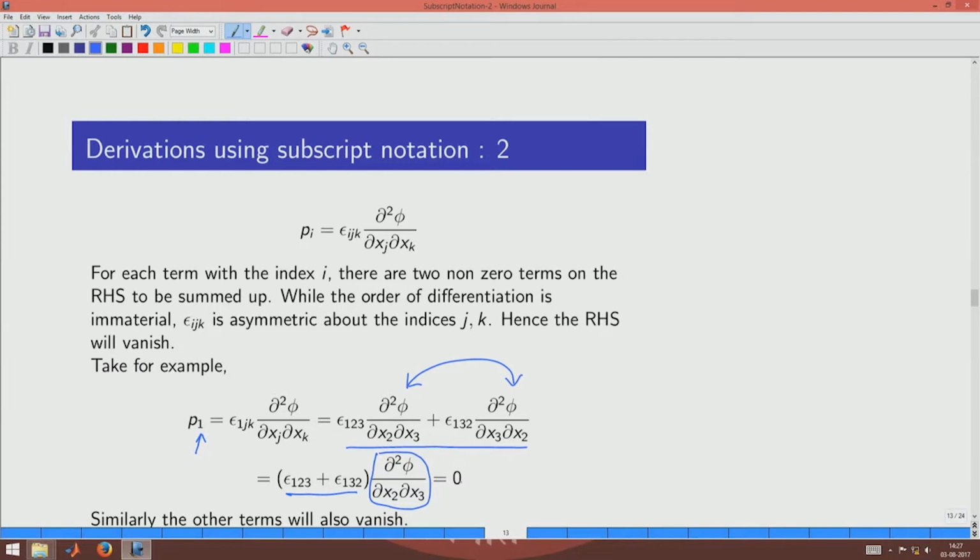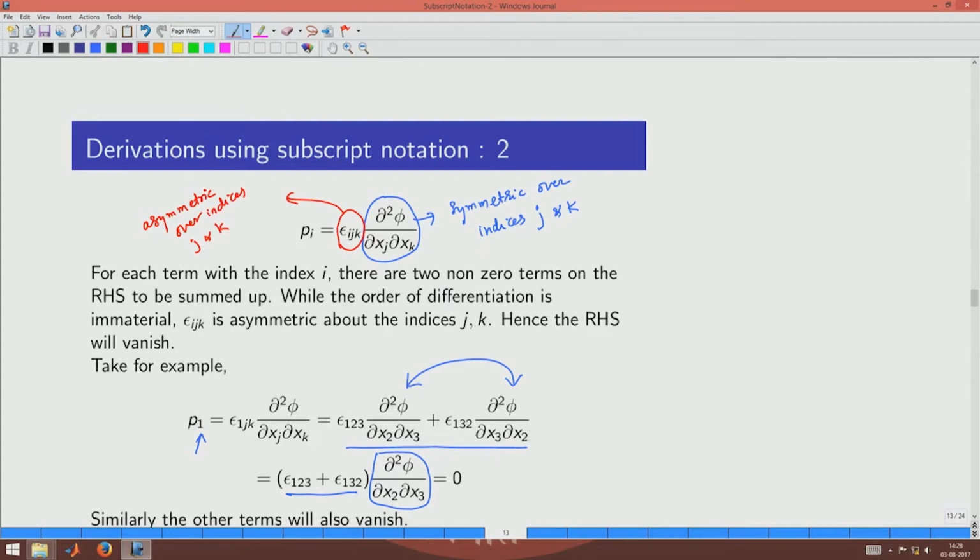So, we are actually now discovering something very interesting with respect to symmetry. The idea is as follows: this quantity is called symmetric over the indices j and k, because when you swap the indices j and k, the quantity does not change. Similarly, this quantity is called asymmetric over indices j and k. The reason is that when the values of j and k are swapped, you get a negative value.